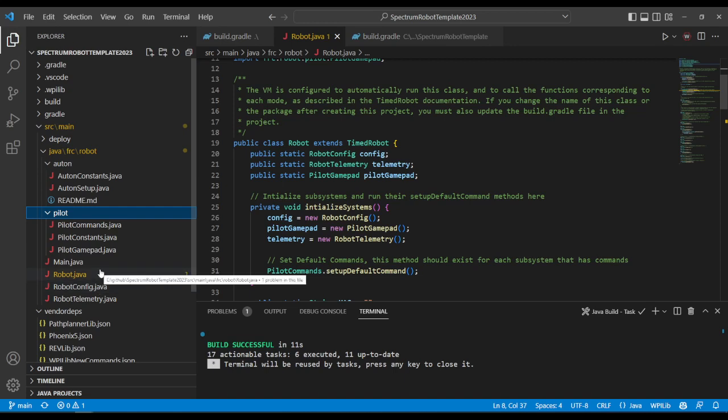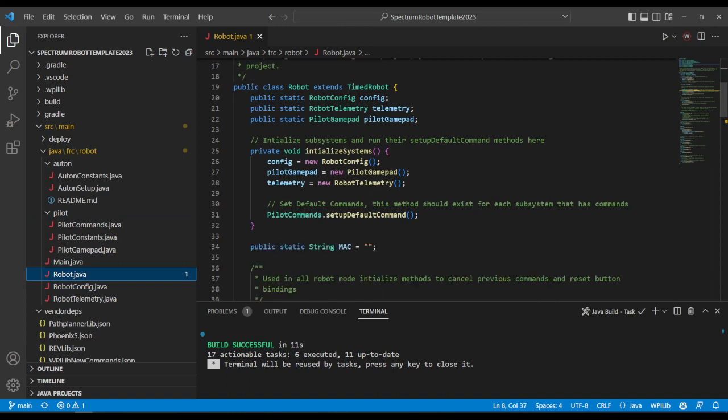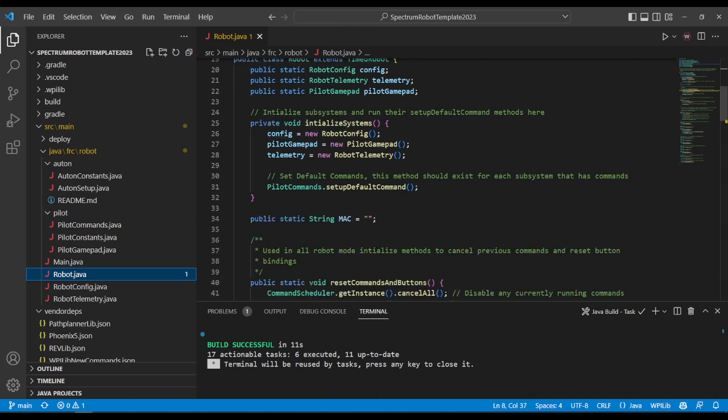So we kind of already saw this with the Romy code. We have our default robot file, which has the setup to get us a config file, the robot config, our pilot gamepad, telemetry, telemetry being all the stuff that is data sent back to our laptop console, so that our drive team can see it during the match, or that we can debug stuff, all of that that's going on back to the laptop.